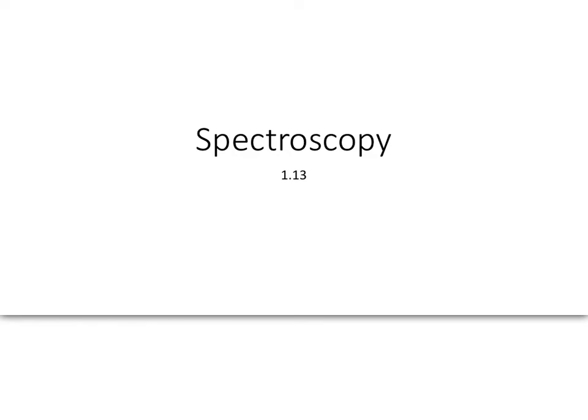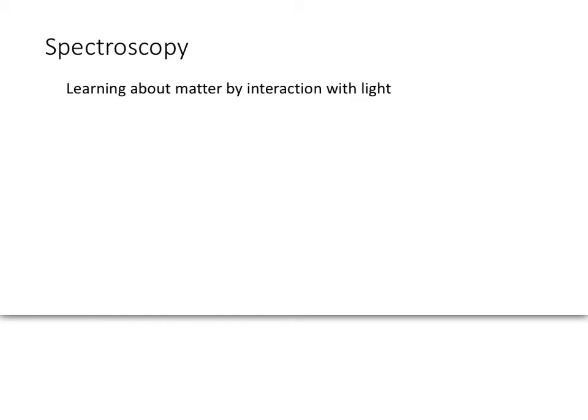Okay, in this podcast we're talking about spectroscopy. This is section 1.13. We have very little in the textbook on spectroscopy, so most of it you're going to have to learn from the podcast or by looking at other sources online. Okay, so spectroscopy is simply learning about matter by interacting it with light. That's it. That's all it means.